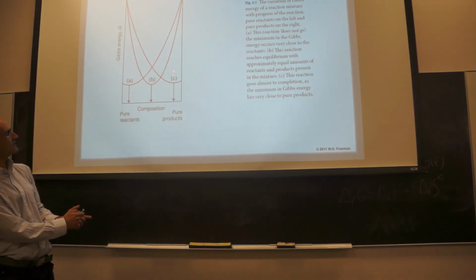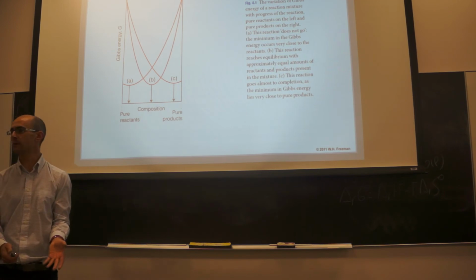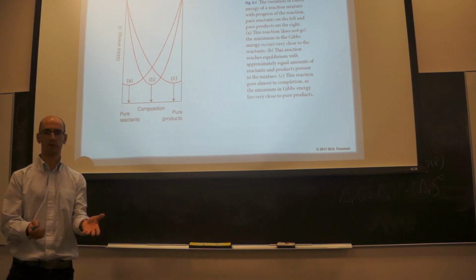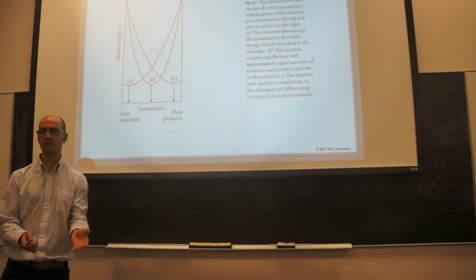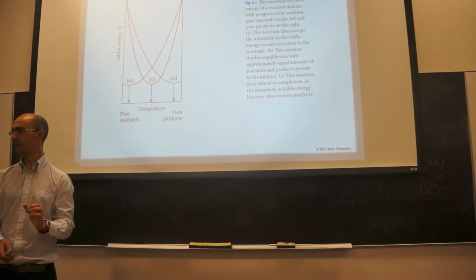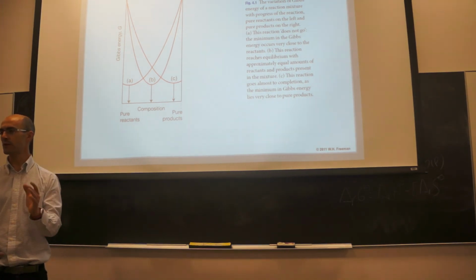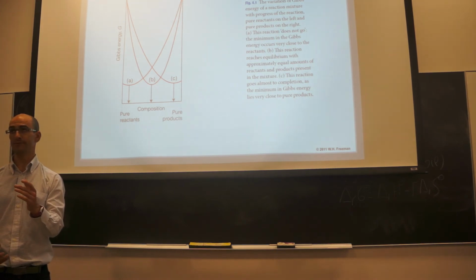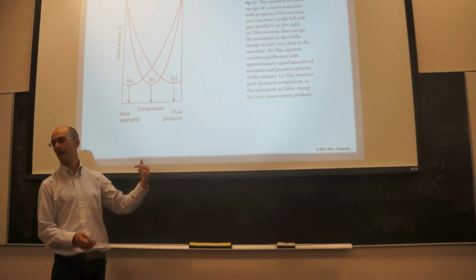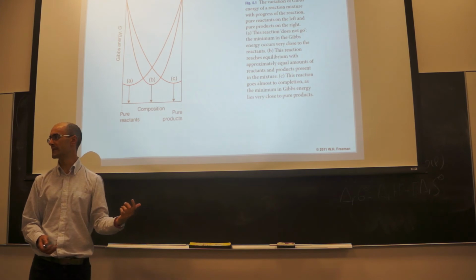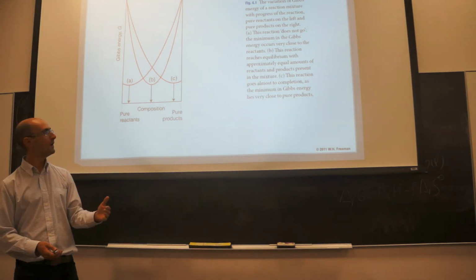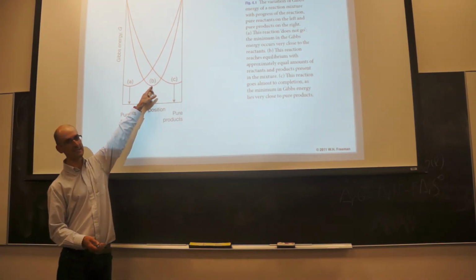In this case, what this means is that the reaction is about 90% complete. If you have started with 1 molar of glucose 6-phosphate and 0 molar of fructose 6-phosphate, the reaction will stop when you get 0.9 molar of fructose 6-phosphate and only 0.1 molar of the reagent. It's 90% complete. Okay? Well, let's suppose actually that the reaction follows this line, B.